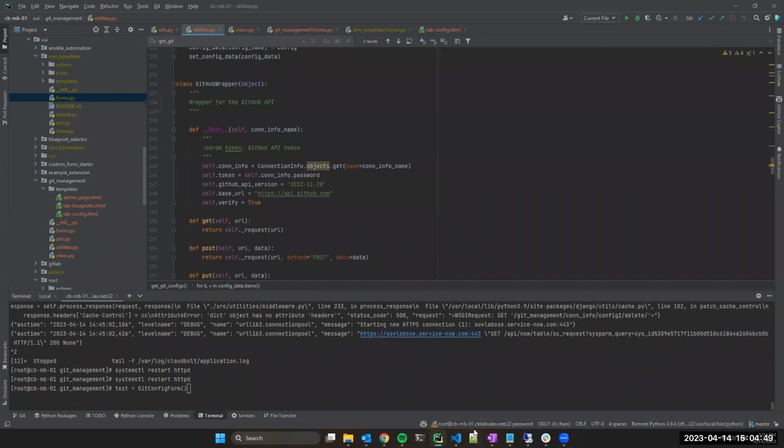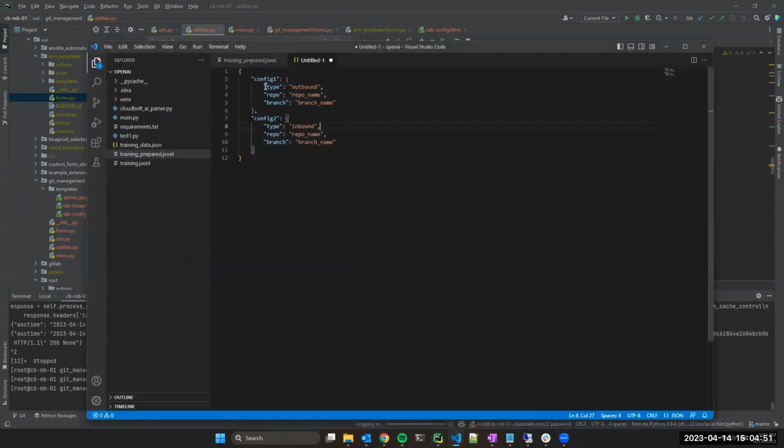Now that I'm realizing this, the one thing that I'm missing here is my connection. So I can't get to my repo and branch until I know my connection. So this is important. We're going to have to go back and change quite a few files. But I'm going to update my schema first, and then I can go back and update this through all of the other places that it's stored.